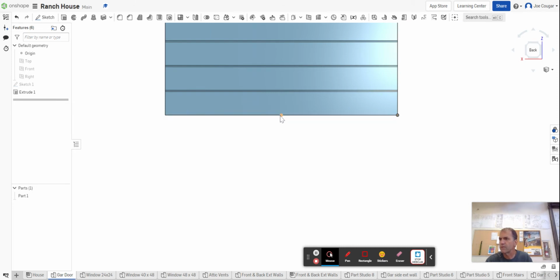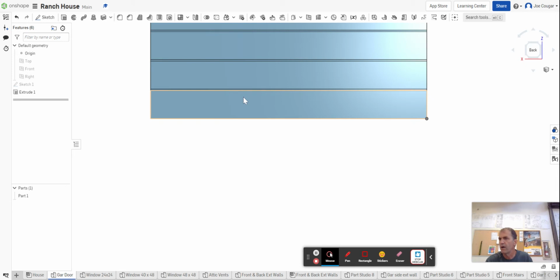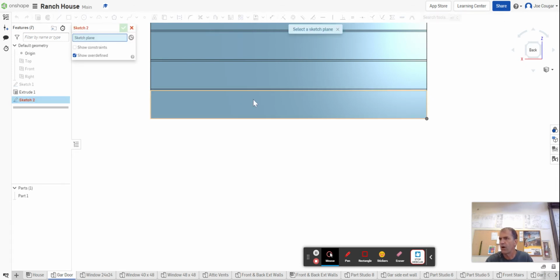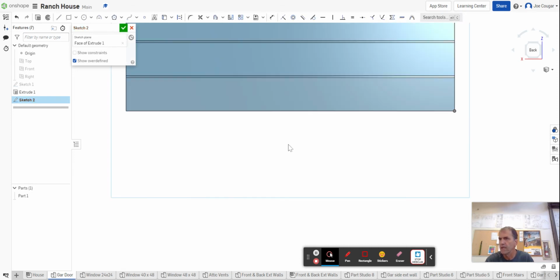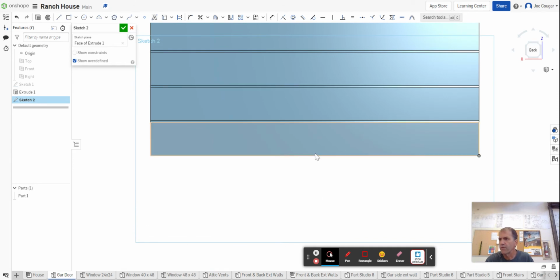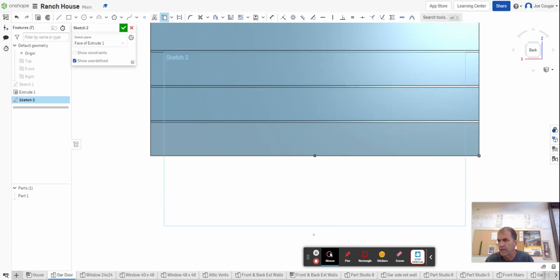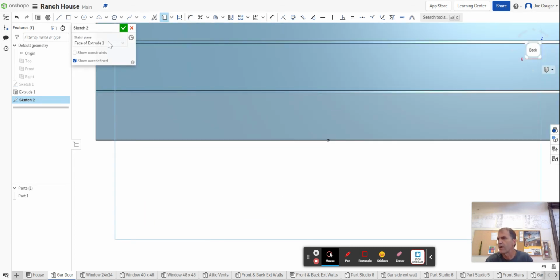One of the things I want to do is there's the middle. I want to make sure that I'm going to put a rectangle on the middle. So I'm going to sketch onto one of these surfaces. And again, we're going to pattern it. And I'm going to draw just a rectangle. Well, first of all, I need to know where the middle is. So I'm going to use project, hover around until you see the middle. Get that in there so we know where it is. Now we're going to sketch a rectangle.